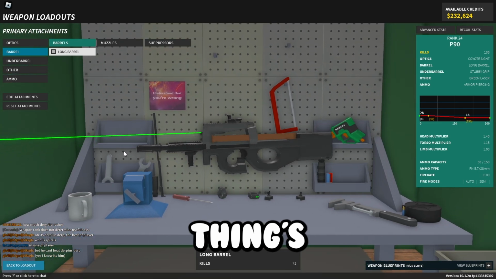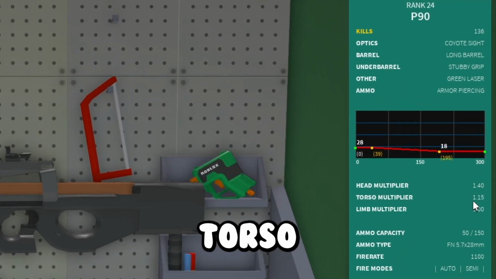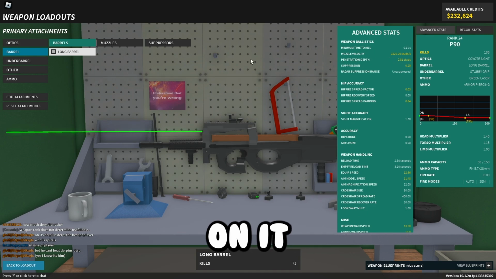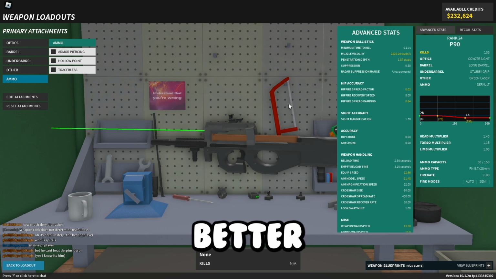So this thing's actually really good with its ranges now. And of course the torso multiplier was increased to 1.15. I might have already mentioned that, but the velocity was also increased to 2,300 studs. With the long barrel on it actually does more. Let me go ahead and take armor piercing off just to get better close range ranges.